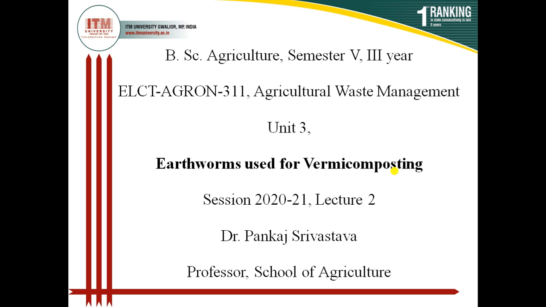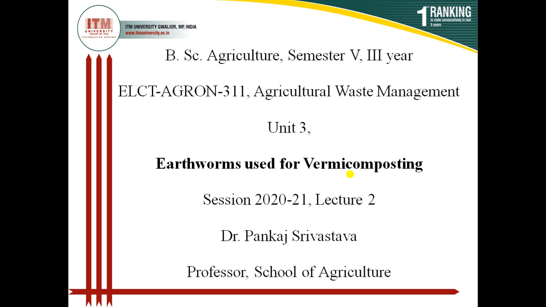Vermicompost is prepared from agricultural waste or biodegradable waste, that is agricultural waste, food waste or kitchen waste. That waste is used to prepare vermicompost. There are some agents which work on that waste and convert it into vermicompost. These agents are earthworms. This vermicompost has an immense beneficial effect on our agriculture. Vermicompost is the main component of our organic farming. So these things have already been understood.